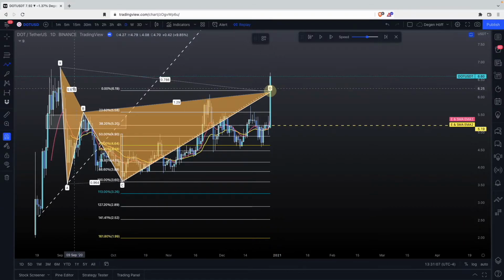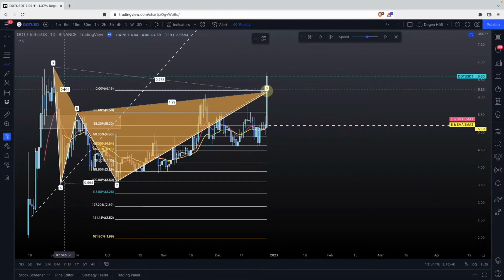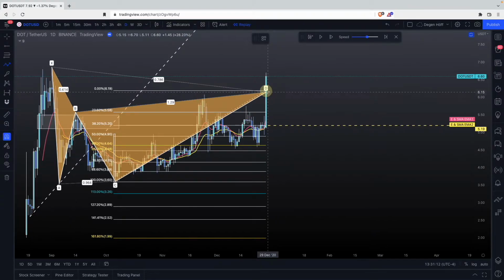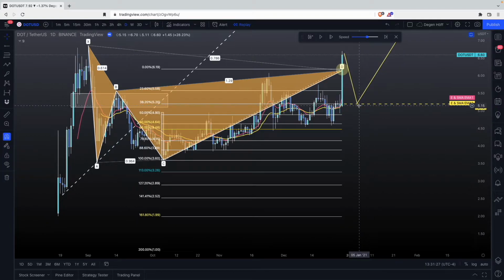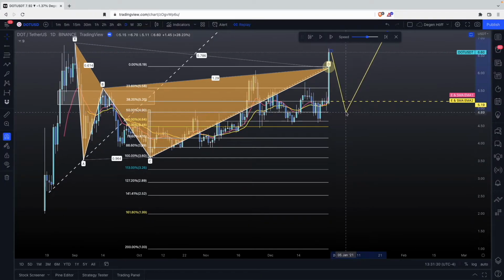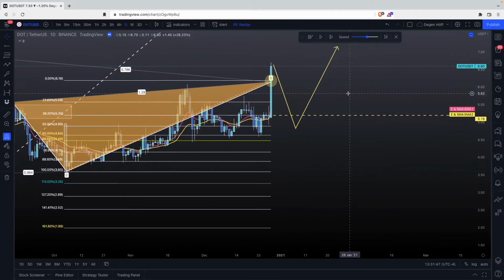But for me, I don't work with rigid rules. Like this is closer to the 618 than the 50. So for me, the 786 was the target. But let's say from here, people start taking profits. It can go all the way to the 382 and still be in bullish order flow. So I would hold my position. Even the 50 right here, you're still in profits, and they might spike it down to the 50 on the retracement if everyone's taking profits. So I would even right up to like here, like 52, 53% retracement, I'm okay to be in the position still.